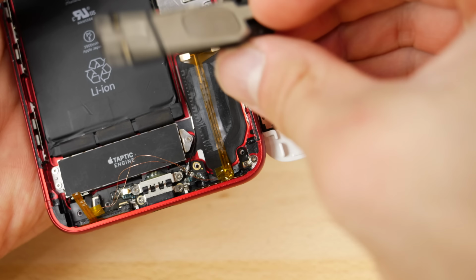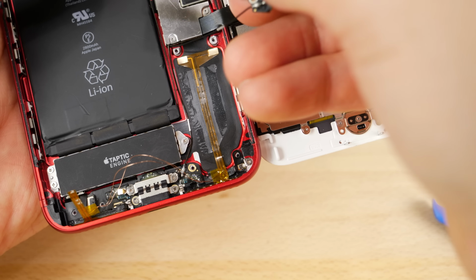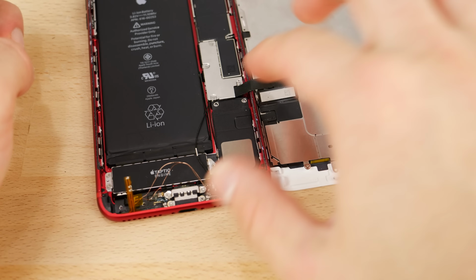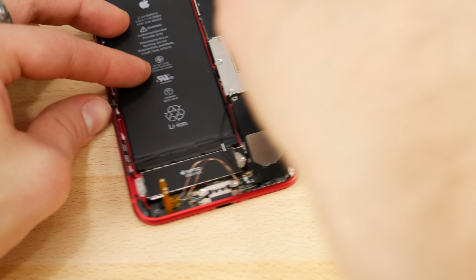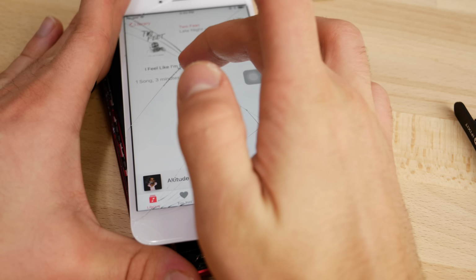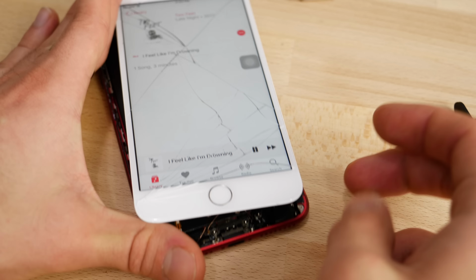Basically, go ahead and reinstall the speaker, but before you screw it in, we wanna make sure that everything is working. All right, and that pops back into place. So now go ahead and power it on, and we're gonna test the music app. Alrighty guys, ready to go, so let's test it out.